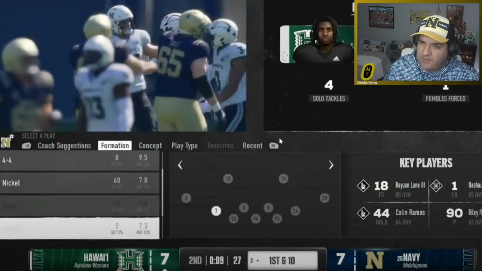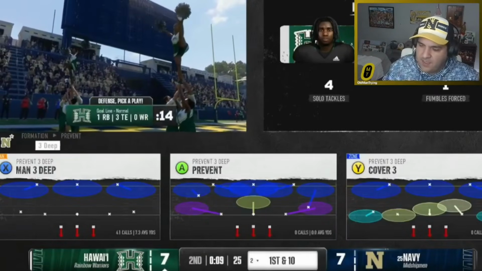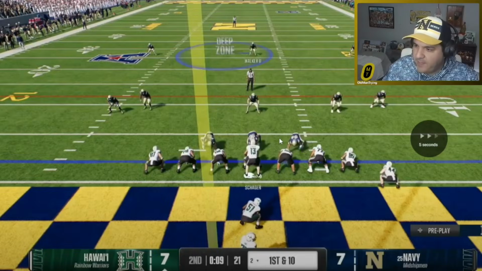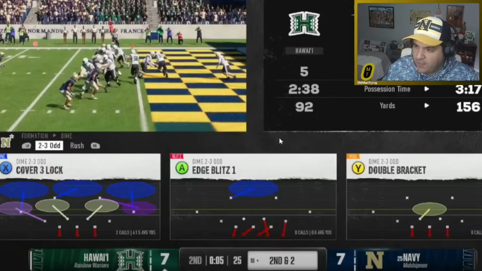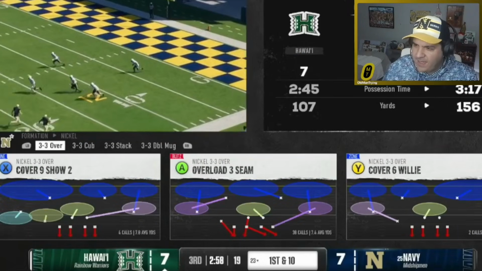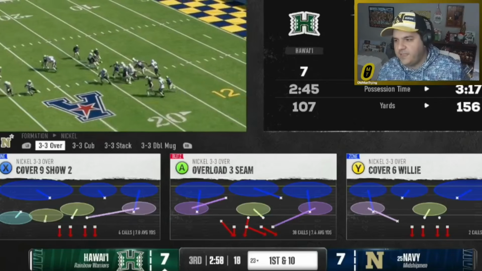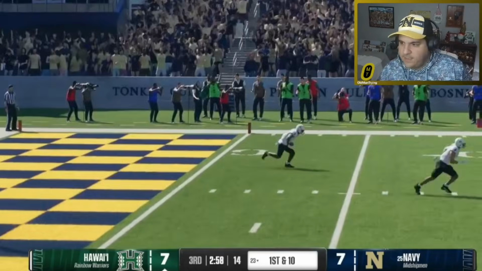That drive was a bit of a mess, though. There were a lot of mistakes in that drive, and then just kind of unlucky to fumble. Nothing happens here before half, I remember that much. It's 7-7 at halftime, Hawaii ball. We'll just go ahead and get to that. Yeah, 7-7 Hawaii ball. I think I just stick with Overload 3C on defense from here on out, if memory serves me correctly.